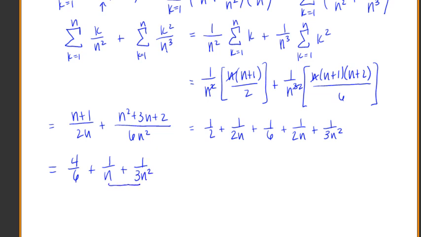Okay, if I combine these last two terms, because they both have at least an n in the denominator, then we'll get 4/6, which is 2/3, plus, if I put a times of 3n right there and a times of 3n right there, we'll get 3n plus 1 over 3n squared. Okay, and so if I look at this as n goes to infinity, because this denominator down here has a power larger than the power up in the numerator, this whole thing right here is going to go to 0. So then the answer is just going to be 2/3.